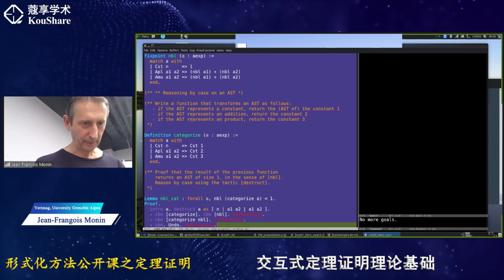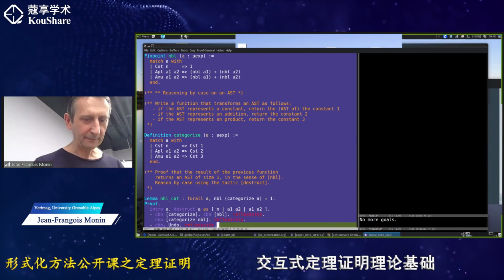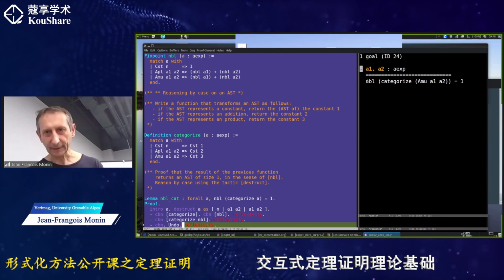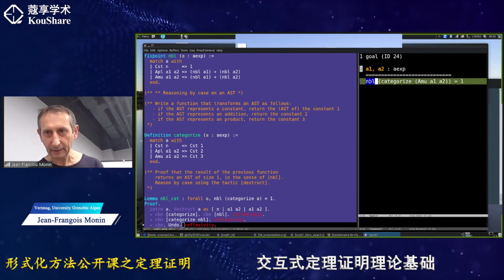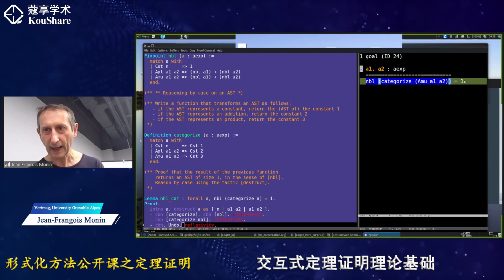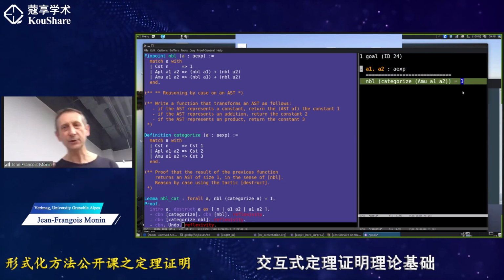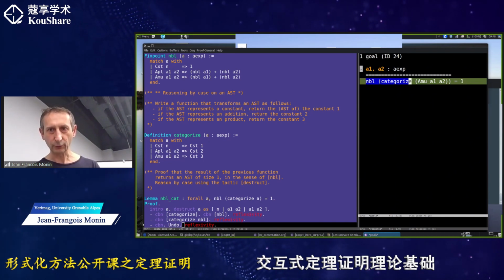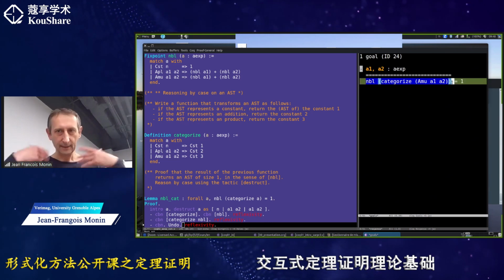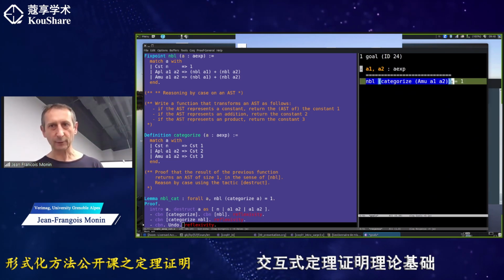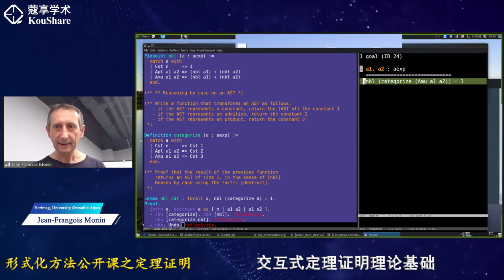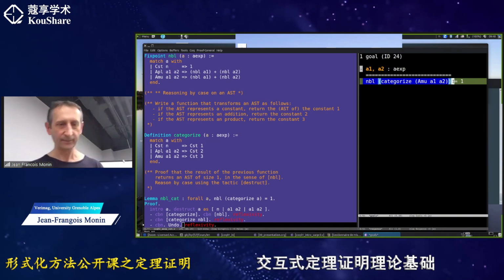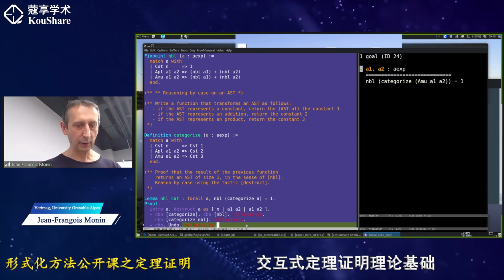Maybe I will go back to this later. But the point is that in practice, this is important: if the two things which are here and there by computation provide the same thing. So on the right, there is nothing to compute, but here we can compute by CBN, for instance, and it provides the 1. So actually, this and 1 represent the same thing for Coq at this level. So just reflexivity will work in its place.